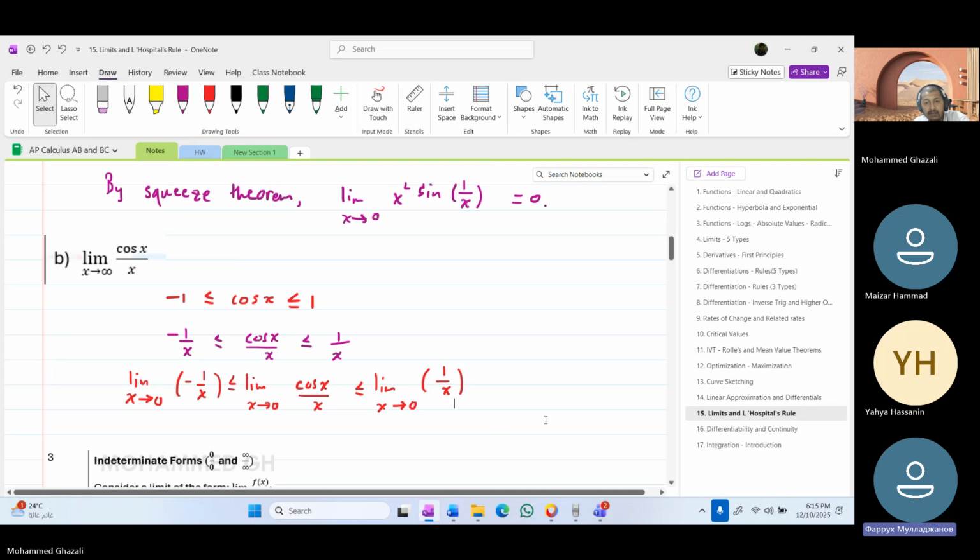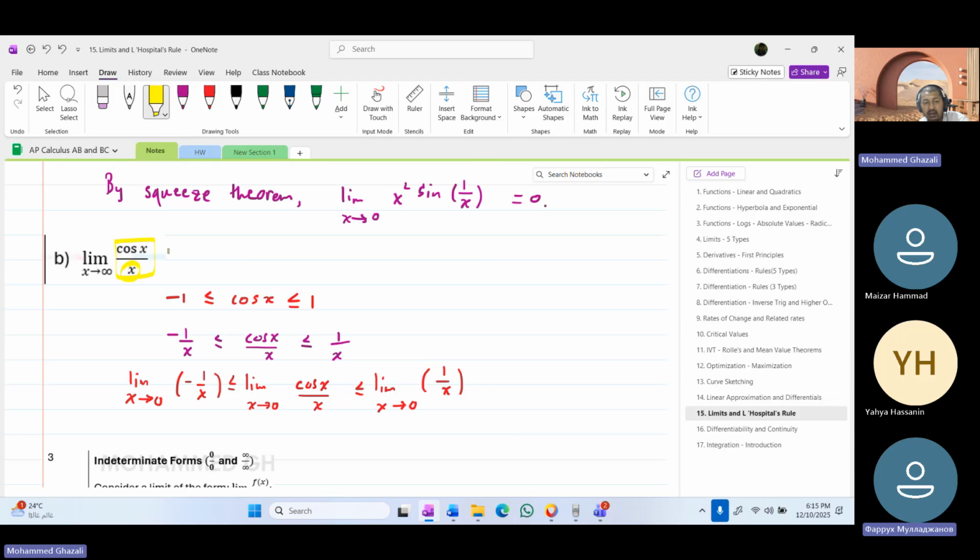Mr. Ghazali, why did you put the brackets in there for the cos x divided by x? Because the limit is multiplied for both sides, no? No, I didn't put the brackets. I'm not multiplying. I need to make it look like cos x over x. That's why I'm dividing by x now. Oh, okay. Fine.